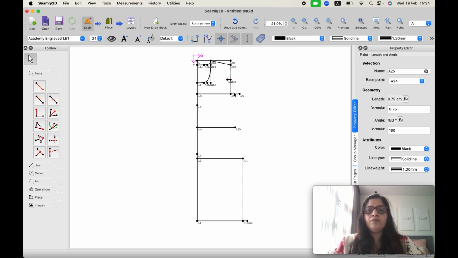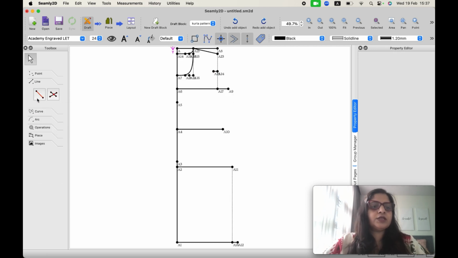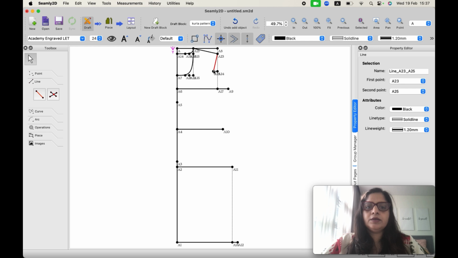So now we need to mark two armholes, one for the back and one for the front. First we'll start with marking our front armhole. What we'll do, we'll first use the line tool and we'll join a straight line from here to here.